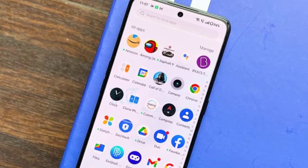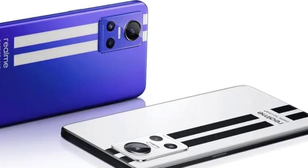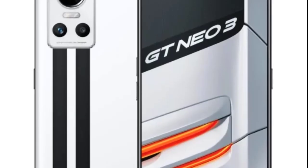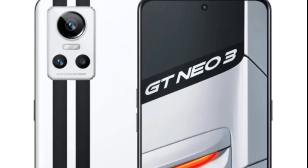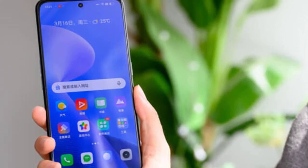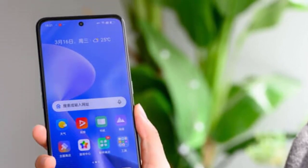The display glass is Gorilla Glass 5 instead of the much stronger Victus. Yet we were happy enough with this generation and older flagships, so it's not a big deal. Realme also applies a plastic screen protector at the factory, reducing your chances of damaging it before you decide whether to buy your own screen protector or not.